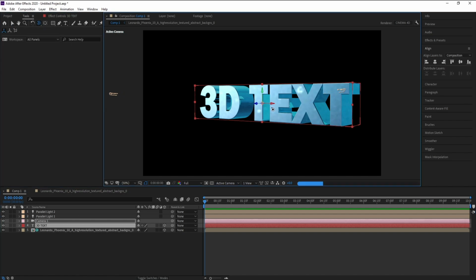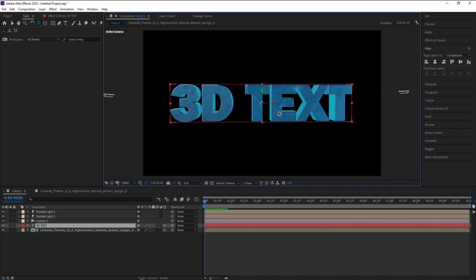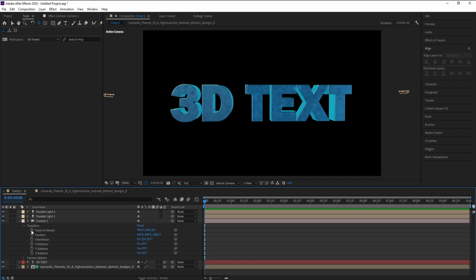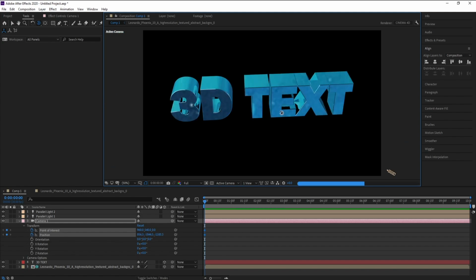So now I want to add animation, so I'll go to camera, open camera, transform and point of interest and position, keyframe, and let me change this position, something like that.